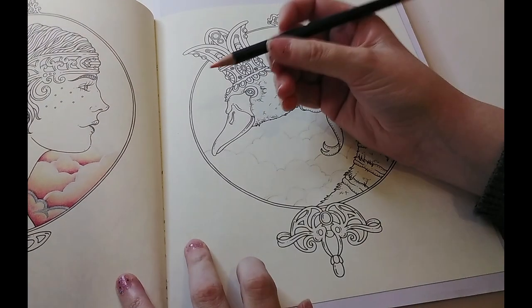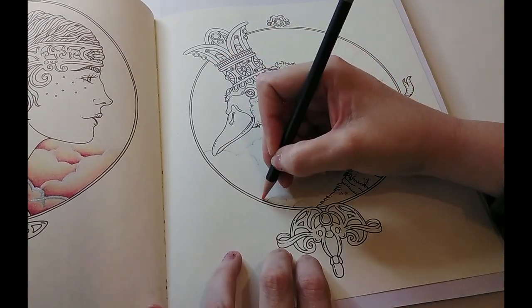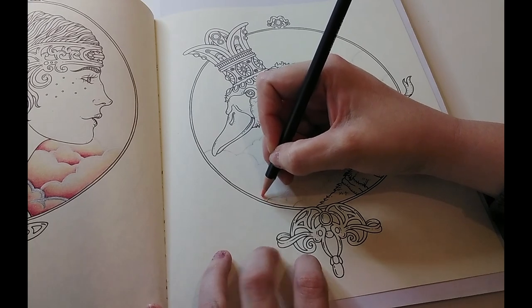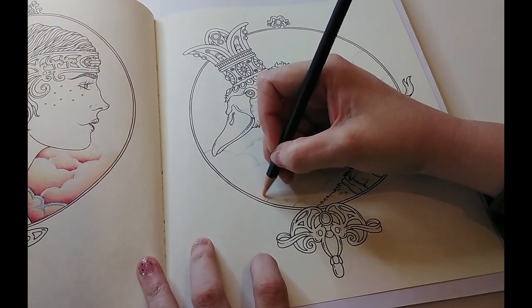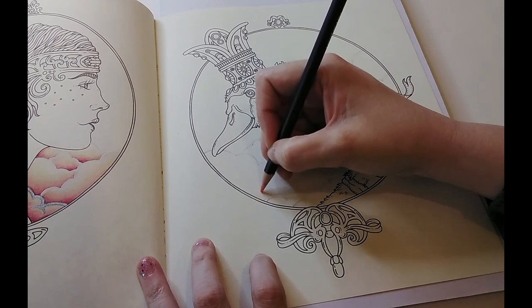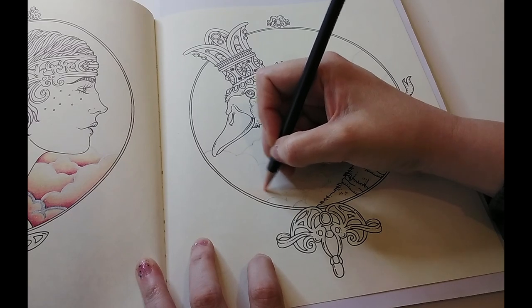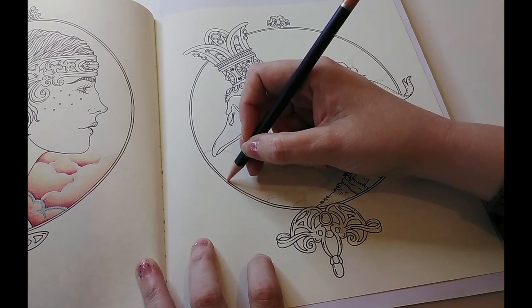Now starting off with the Light Peach, I'm just doing a very light layer of that, because I want the blend to be pretty smooth. So I was trying to keep my layers pretty light. And on these pictures as well, I'm trying to make both the pictures kind of similar to make it a double page spread.